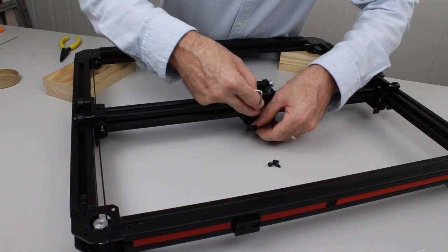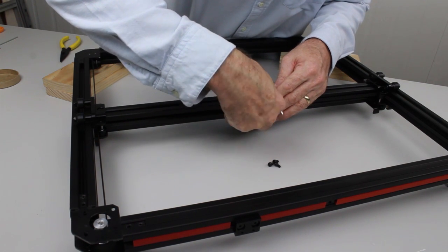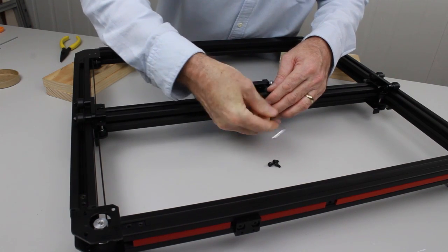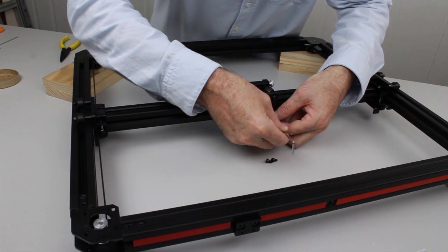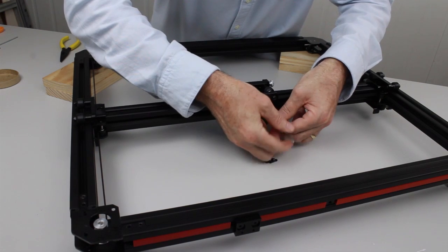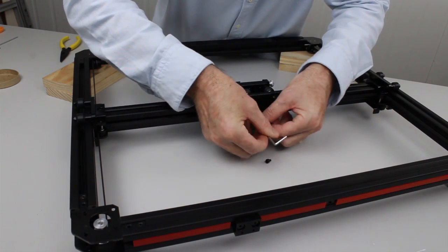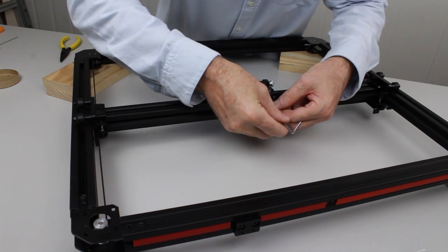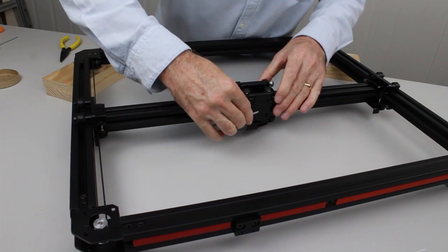So we'll just place that on the bar like that, and we'll insert the screws. Just do them up loosely until you've got all bolts in. Just make sure they're tight.